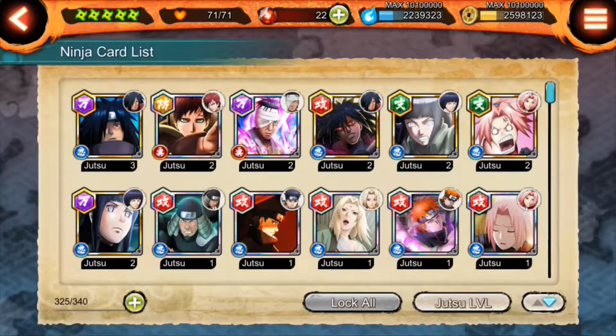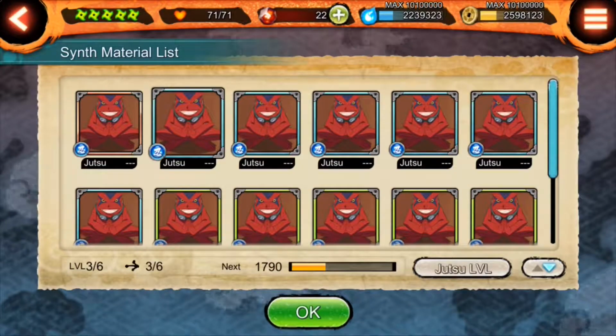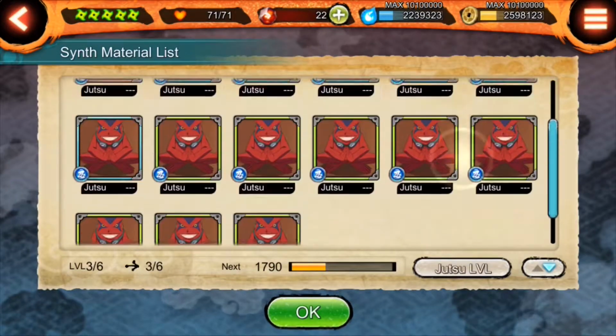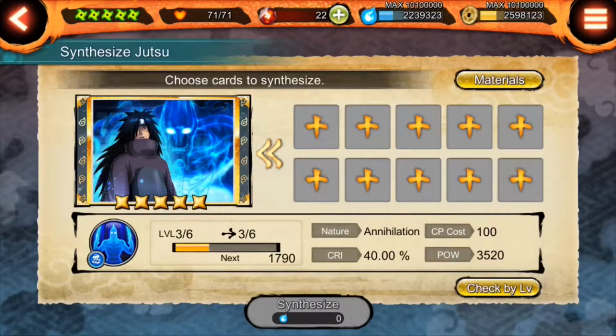And to synthesize jutsu, you use duplicate cards or jutsu enhancing cards. I don't know what they're called, can't remember. These frog thingies. Yeah, so obviously the higher the level, the more powerful it is. Here, you see the power rating. It increases your player's stats, maybe. The CP cost sometimes decreases, but it depends. The critical goes up depending on how many rates the card is. I don't know. In nature.